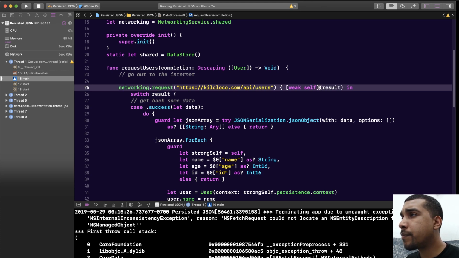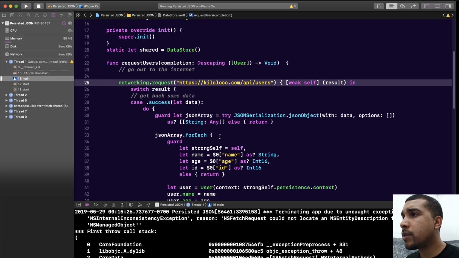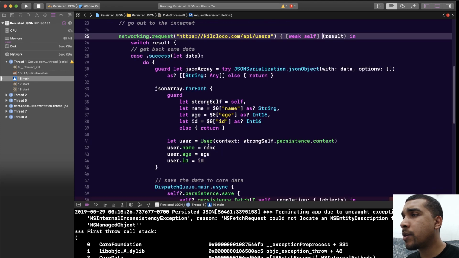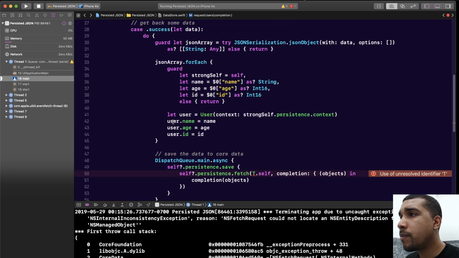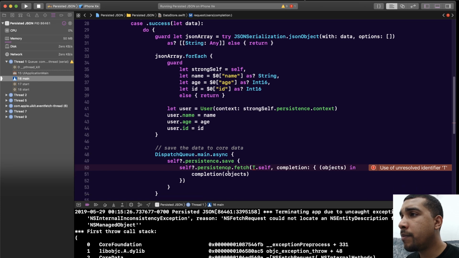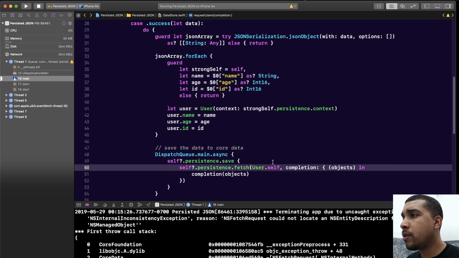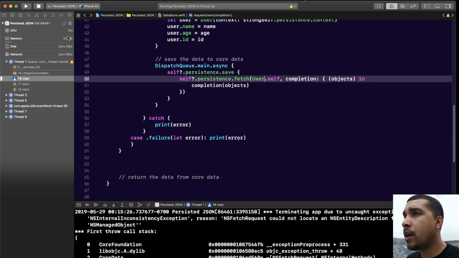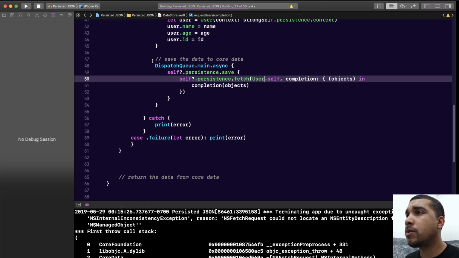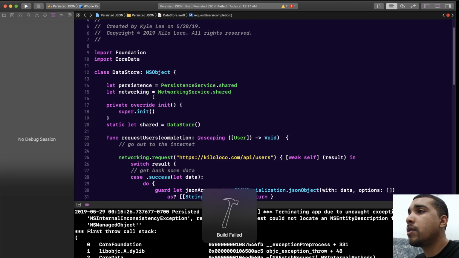Right. Get a result back, some type of data. Turn it into user anyway. From here, we want to fetch user.self, like so. And we should get that data back. So now there should be like 15 of them.